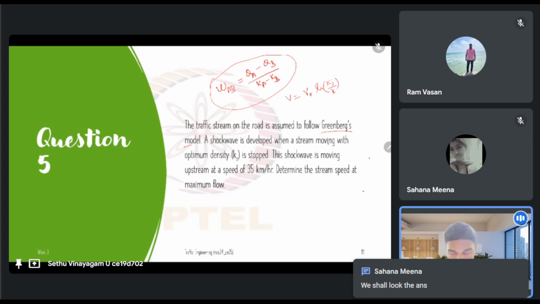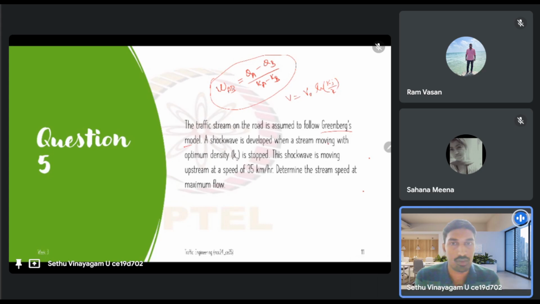So here we are looking at analyzing a shock wave. Let's first understand what the traffic states involved are in this particular shock wave. We are looking at a road stretch. Let us say this is the location where the boundary exists at some particular point of time. So this is our shock wave boundary, a location where the shock wave is developed.